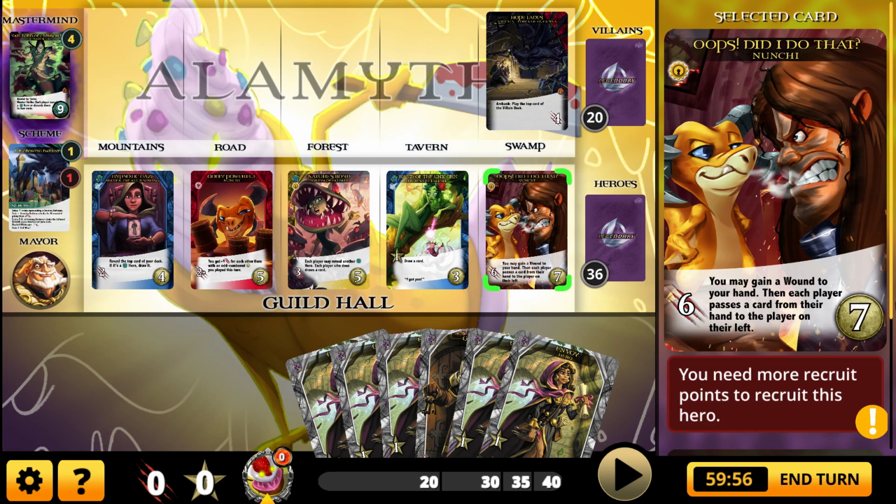And we have, oops, did I do that? You may gain a wound to your hand, then each player passes a card from their hand to the player on their left. Really great because of this may. You don't have to do it. It's not something that's going to be forced. You get 6 attack for 7 cost. Unreal. That's really good. Really good. Can I say that one more time? It's really good. Okay, I got it out of my system.